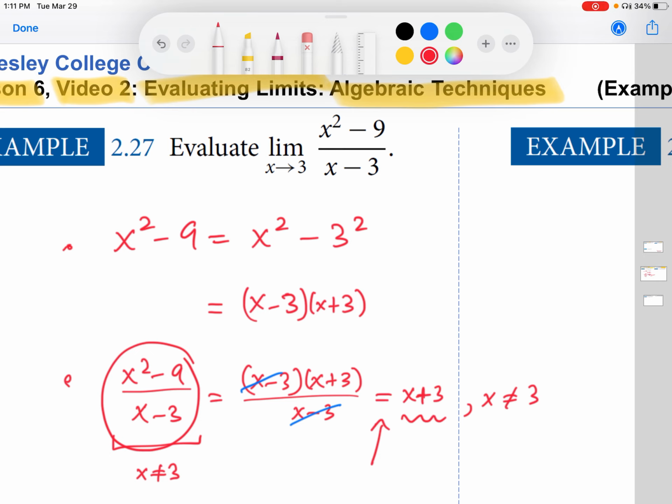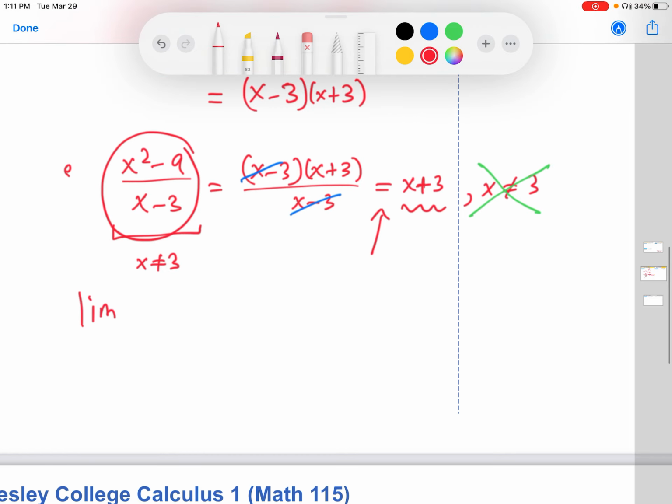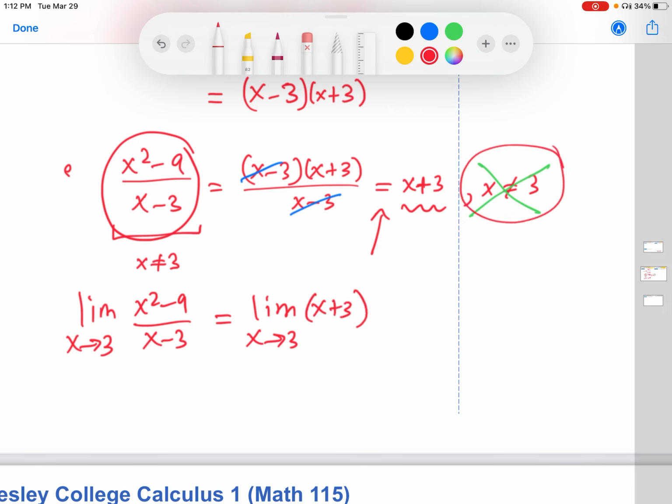But, in fact, we're not really interested in being that precise because remember that we're taking the limit as x approaches 3. So actually, we don't care what happens at x equals 3. So the better way to say all this is to say that the limit as x goes to 3 of our function is equal to the limit as x goes to 3 of x plus 3. In doing that, we don't have to reference what happens at x equals 3 because the limit approaches indefinitely but never arrives. It doesn't matter what happens at x equals 3.